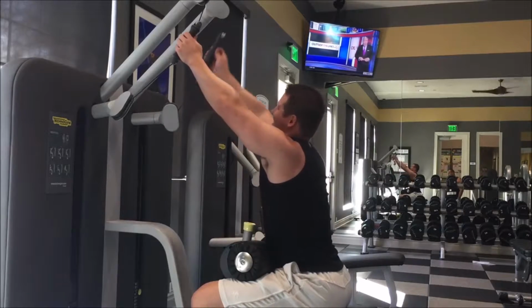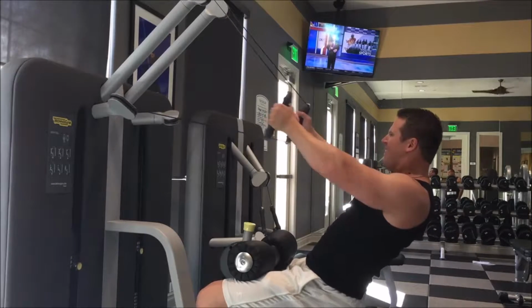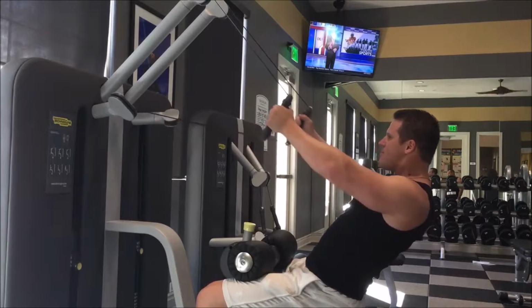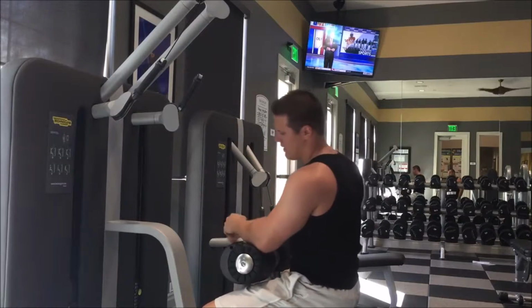Now, when you're doing this at home, give yourself a little bit of a rest. 30 seconds or less is usually my way of doing it. I usually give myself a 30-second rest. In this case, we're doing it a little bit faster because we want to show you guys the full workout in a timely manner. That way you guys can get out and do it yourself. But again, give yourself a little bit of rest in between sets.